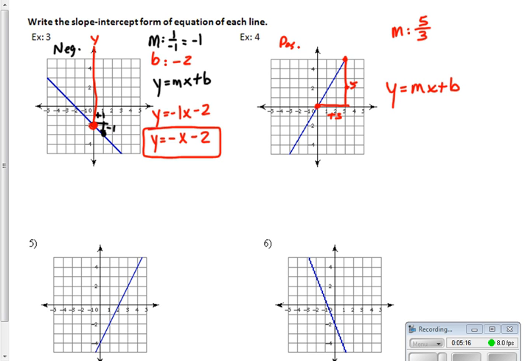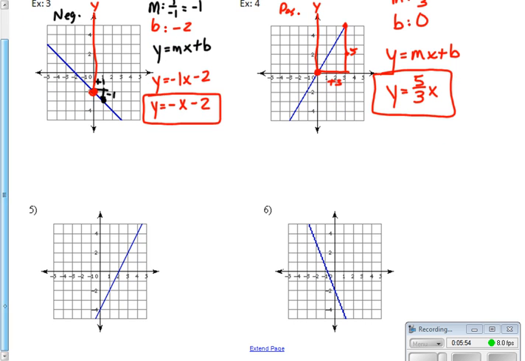My slope is 5/3. Your intercept, your b value, where it crosses that y-axis, here's that y-axis, go down, and it intersects the y-axis at 0. So input these values into your problem here. We have y equals my slope 5/3 x, and it would be plus b. B is 0, so I really don't need to say plus 0. It's not going to get you anywhere when you add 0, so you can just go ahead and leave the equation as y equals 5/3 x.